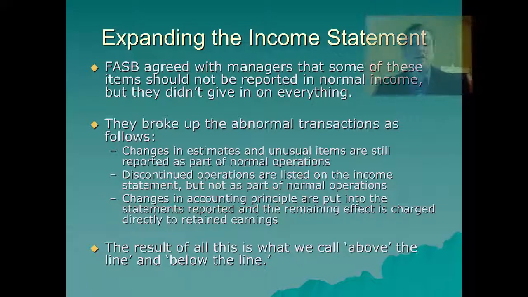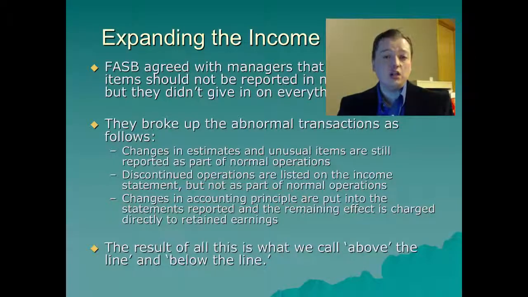So the most important idea here is that FASB is allowing us to signal that events or transactions are unusual. They're not normal day-to-day stuff. They may happen regularly, so they go above the line, like gains and losses, but they don't happen all the time. So we're not going to clump them in with revenues and expenses. We'll break them out. And we break out each kind a little bit differently and explain it a little bit differently in the notes to the financial statements.